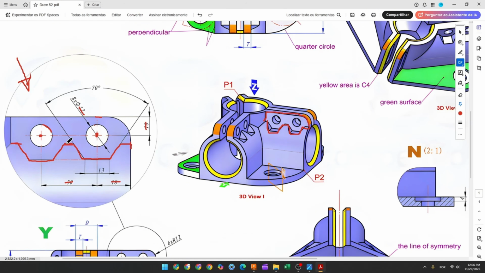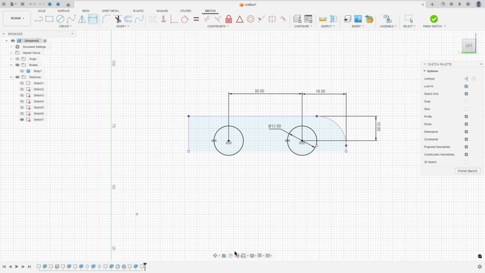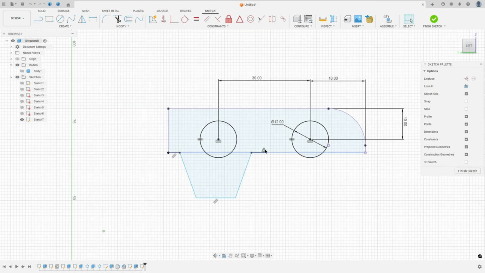These three lines here are equal. So select a line, click at this point, make a line here. Make another line here. Let me remove this equal constraint here.